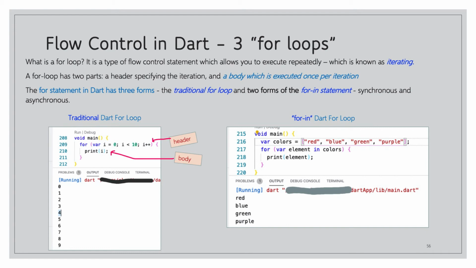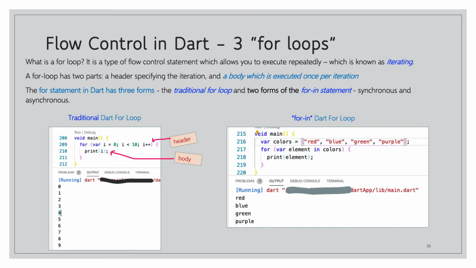So we go for another round. The next time we iterate through the for loop, it's going to print 1. It always is going to check our tests. i is less than 10 if it's 1. Yes, it is. Print it out. Then we go for a third time. Now it increments. Now it's 2. Is i less than 10? If it's 2, it is. It prints that out. And so it goes until it gets to the very last time it checks it, right? We would be at 9, and then it would increment to 10. Is i less than 10? No, it is not. So it stops its iteration.